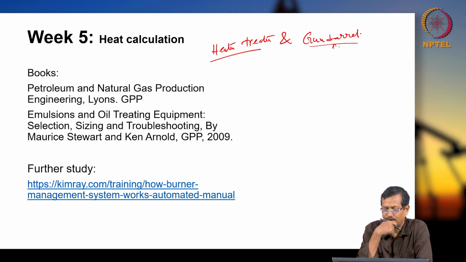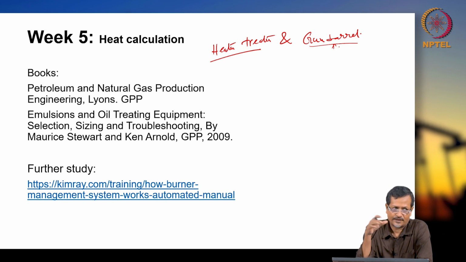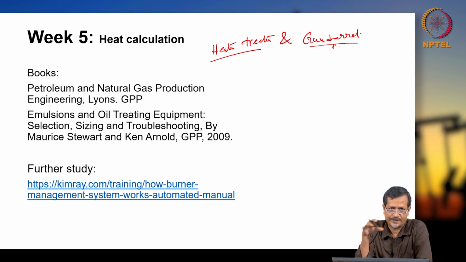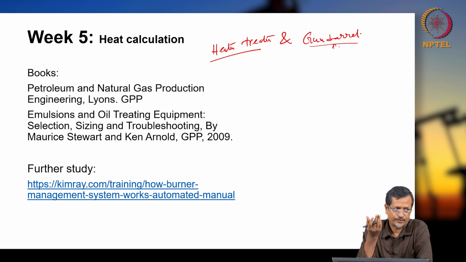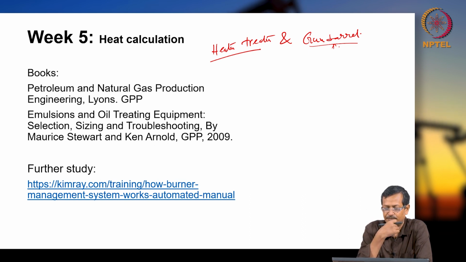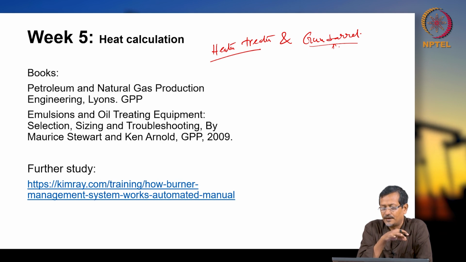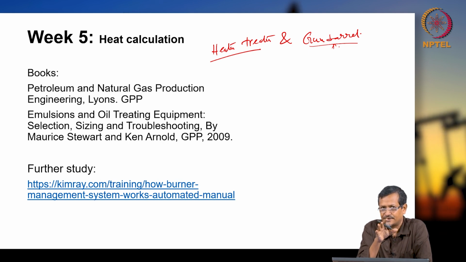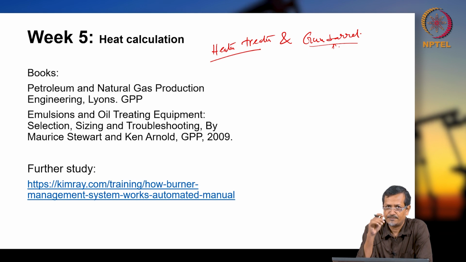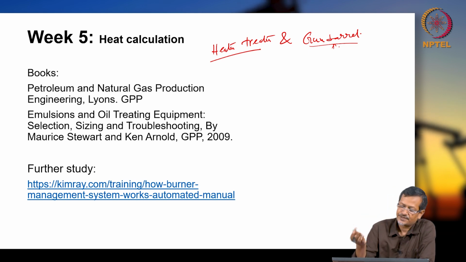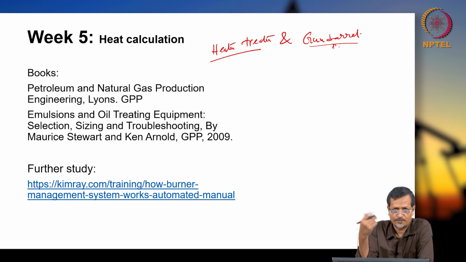Now gun barrel normally it will be for multiple well where a large volume of fluid will be there, but heater treater like single wellbore it can be replaced. Gun barrel may not be used. You can use heater treater. So there are differences, but these days people are using some heating element also in gun barrel. So external heating possible, internal heating also possible.